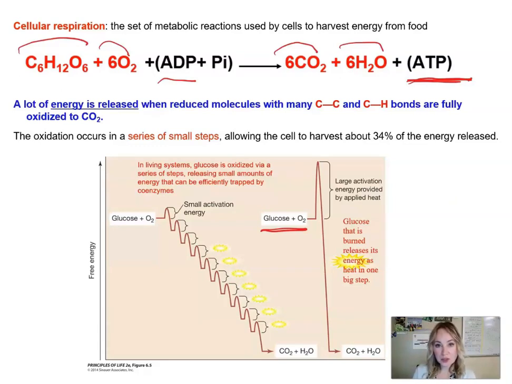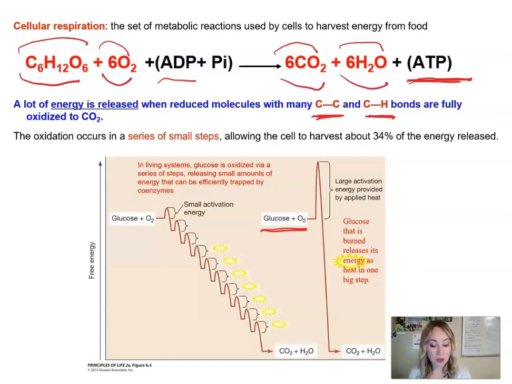So a lot of energy is going to be released when we break the bonds between carbon and carbon, carbon and hydrogen. In other words, we're gonna be oxidizing food molecule, in this case glucose, into CO2. So we're converting the energy from one form to the other, chemical to chemical. Notice the inputs of cellular respiration would be glucose molecule and oxygen. This is why we eat and we breathe. And then the waste products are going to be carbon dioxide and water.